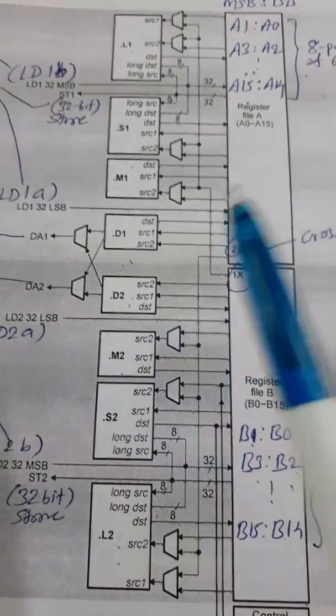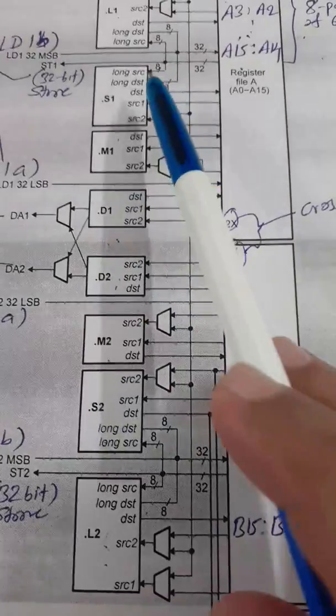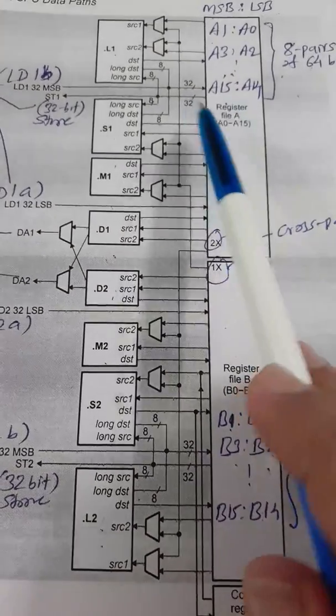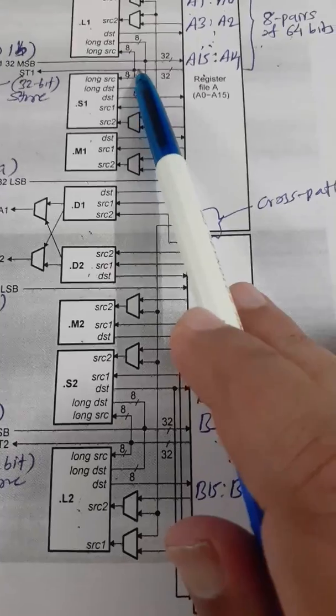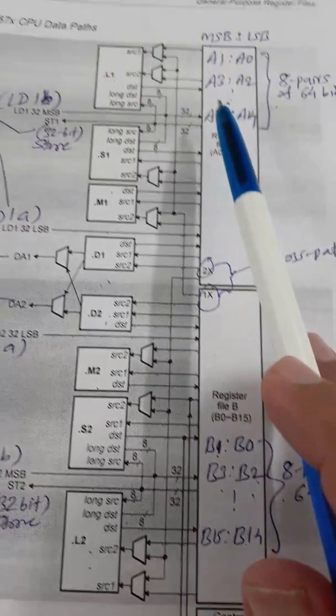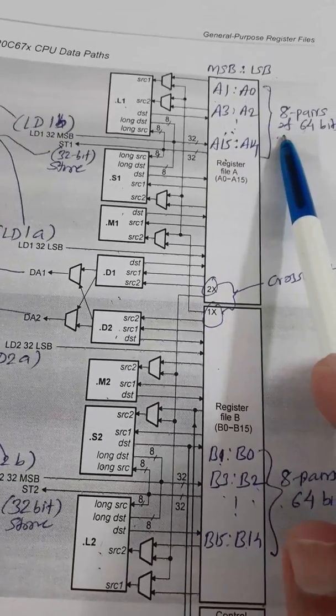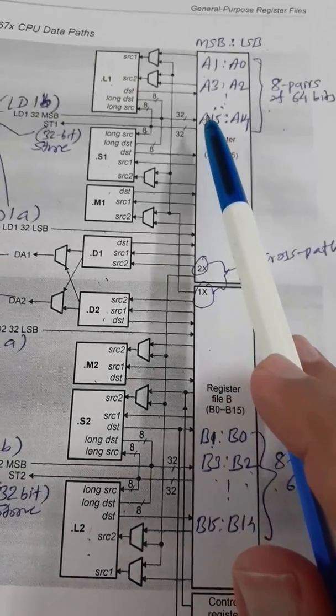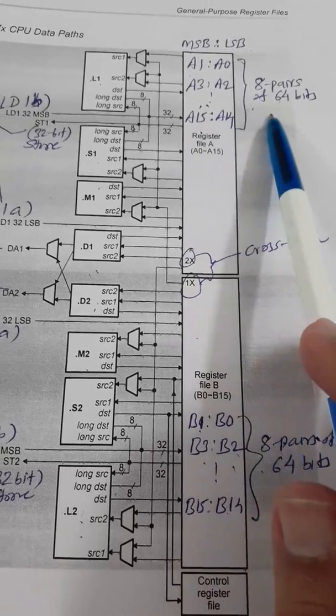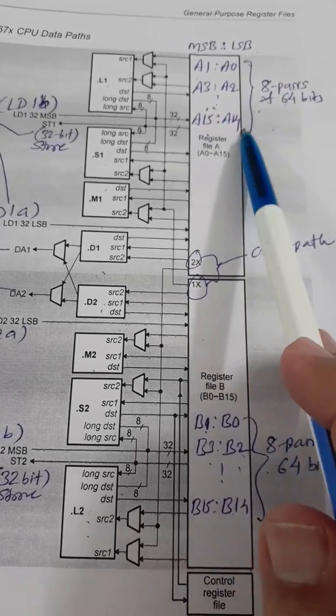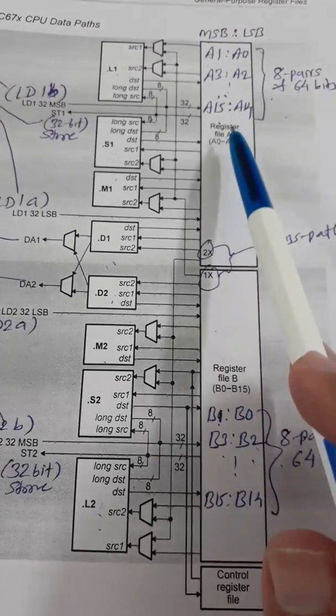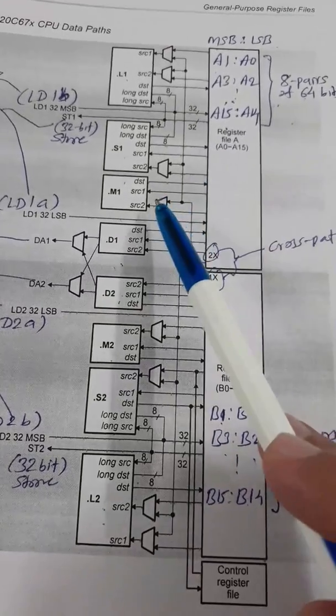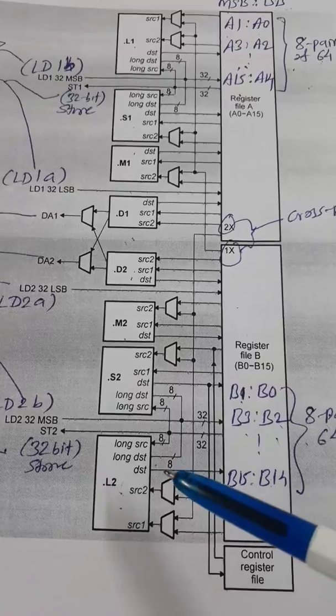There are actually four such units all together, two in path A, two in path B. They have long data provision, that means 40 bit data, that means 32 plus 8 bit, so 8 bit additional. Unless it is specified, all lines are of 32 bits. The register storage is always 32 bits. In these registers, when you write additional 8 bit data, you use a pair of registers, that is 64 bits. So here, when you require only 40 bits, you will ignore most significant 24 bits and use only 8 LSBs in the register pairs.